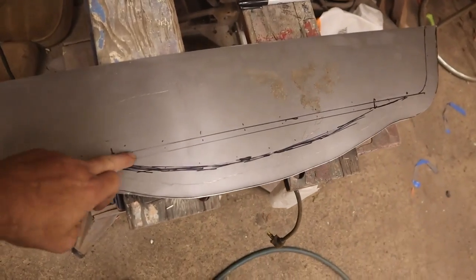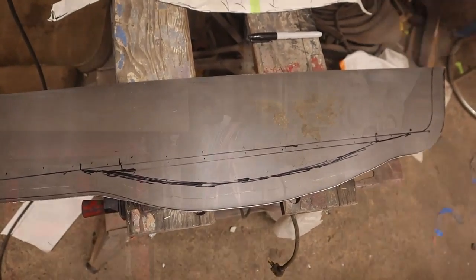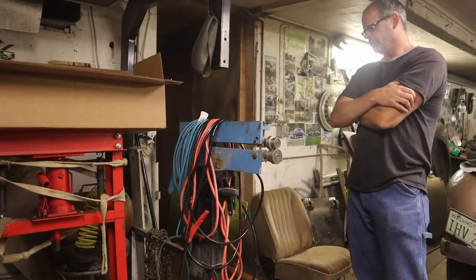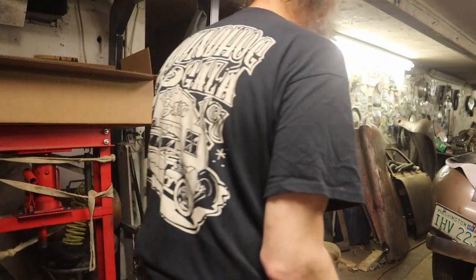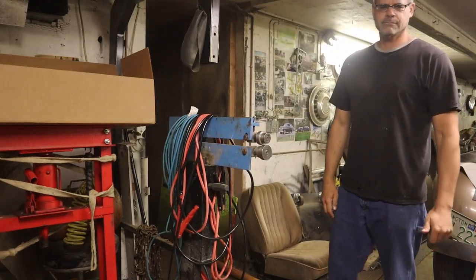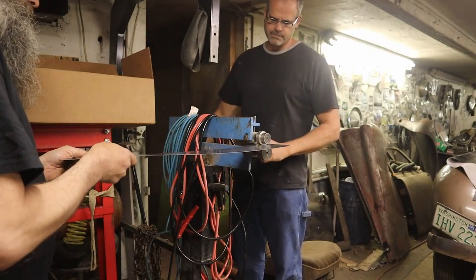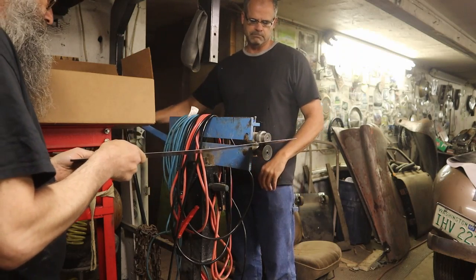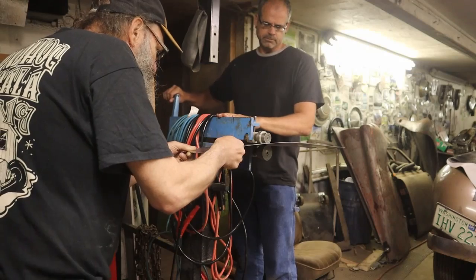So we'll start roughing that out. I think the first thing we might do is put this line in the bead roller, just because that'll be a little easier. Okay. I don't have any experience with this. Well, I'm just going to hold the panel. You're on the crank end of it then. The thing to do with this is to open it up and do multiple passes. Okay. We'll do 3 passes. I got it backed off, so the first one's going to be pretty easy. Yeah, that's good. As long as it's steady more than anything.